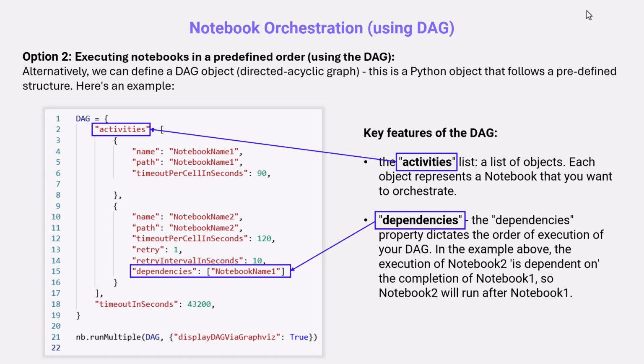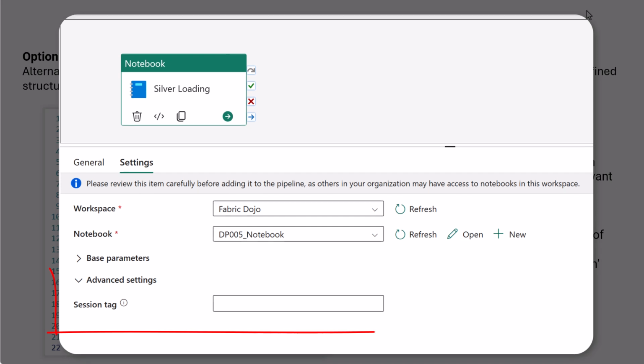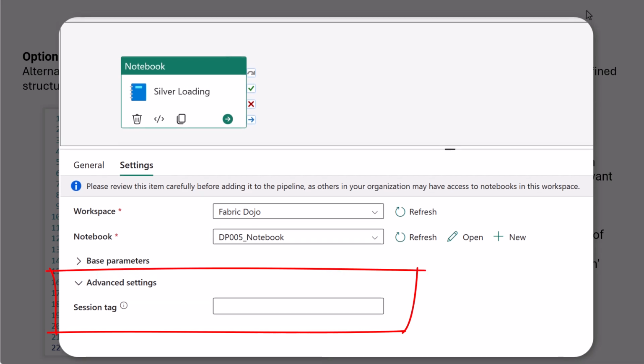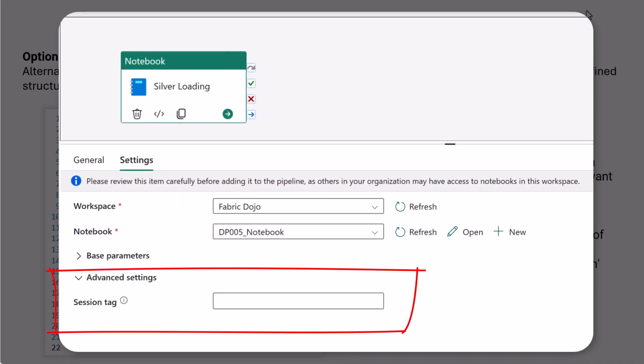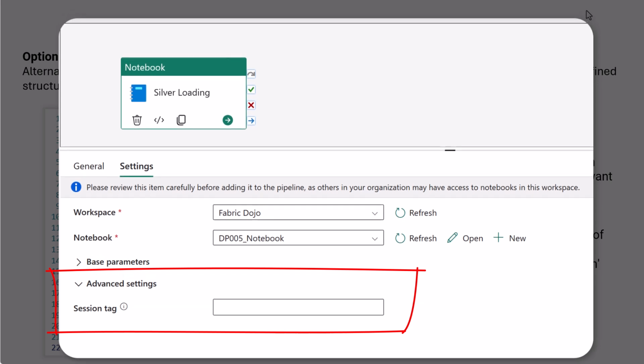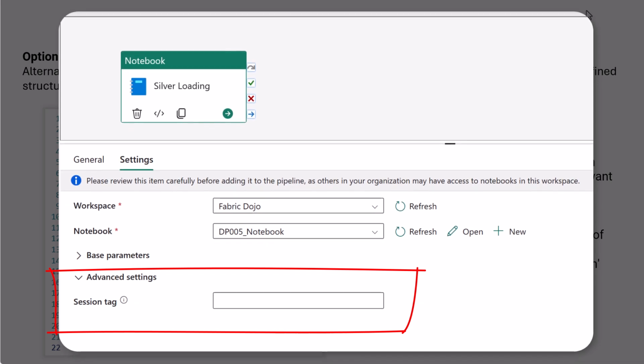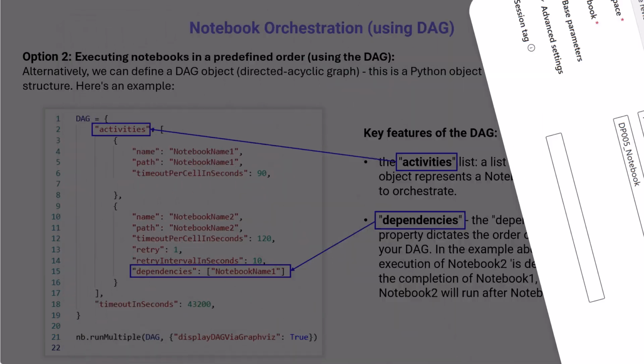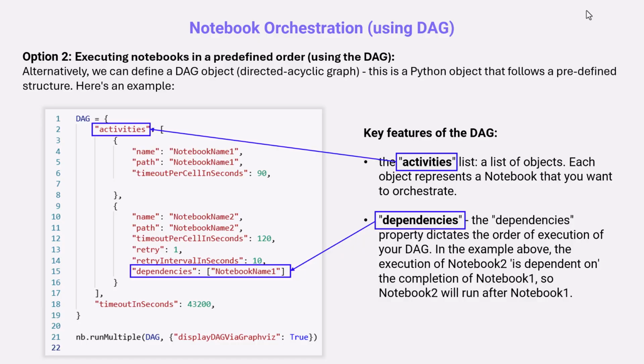The problem was that with data pipelines, previously at least, if you wanted to do this sort of notebook orchestration from a data pipeline, it's going to spin up a brand new Spark session. It's going to use a lot of resources for every single notebook, right? Now they have introduced a new feature called session tags in data pipelines that essentially allows you to declare what's called a session tag. That means that multiple notebooks executed from a data pipeline can all run on the same session. So that's less of a benefit now, but that's one of the benefits of using notebook orchestration, or at least it was in the past.